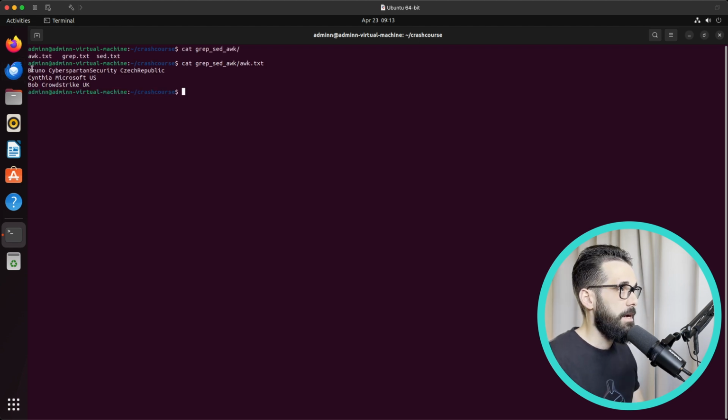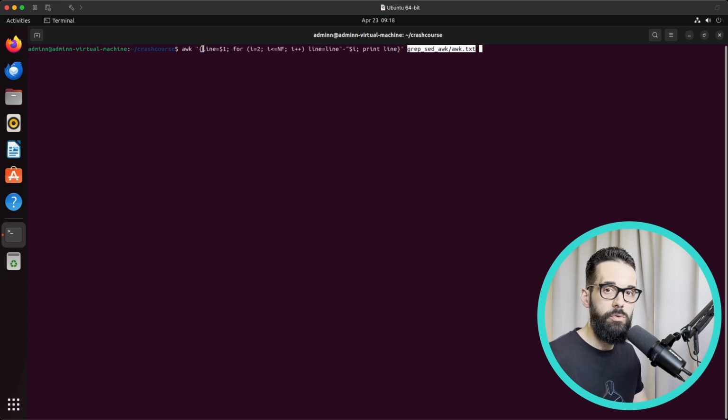As you can see here, I've put 3 records, and each record has a name, the company, and the location. And the great thing about awk is that it is able to split these fields really easily, manipulate them, and print the output in any way that you choose. The example that I have for awk is really simple. It's a loop that is going to go through all the records, concatenate each field within the same record, and print it out to the console. And the concatenation is going to be made using a dash.